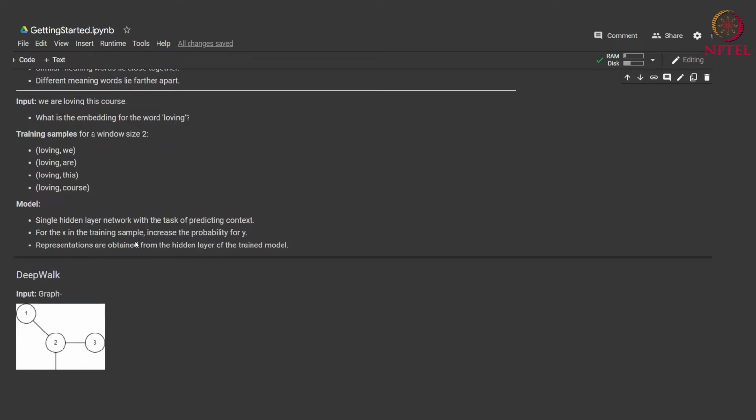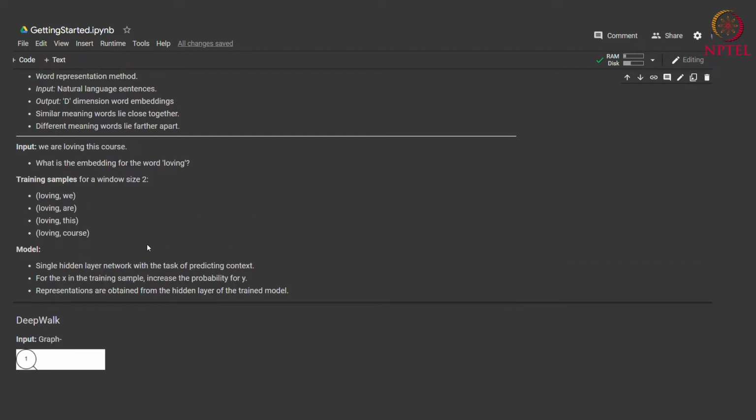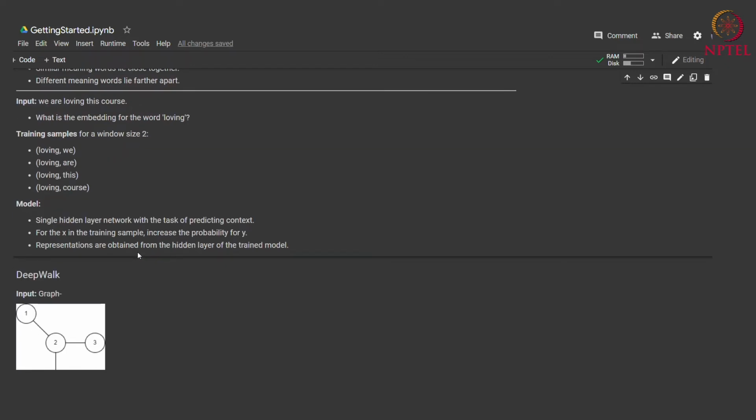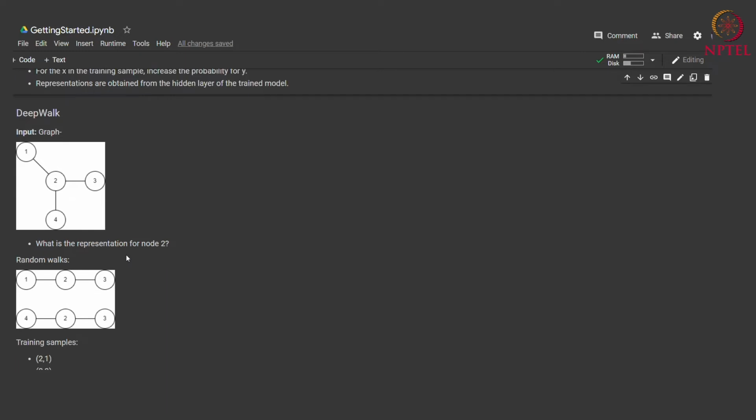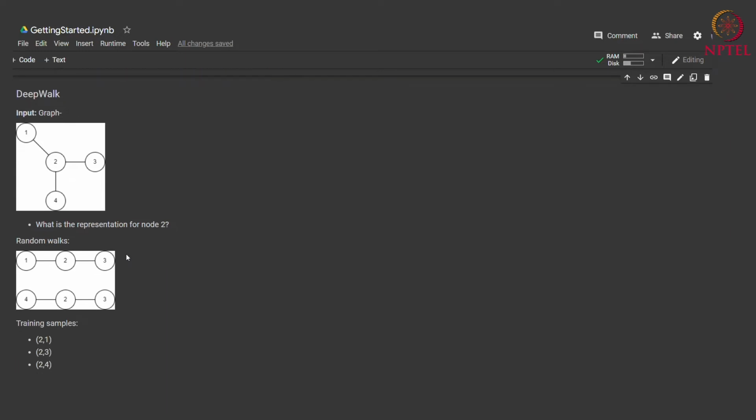Now DeepWalk follows a similar strategy, but in word2vec the inputs were sentences, whereas in DeepWalk the input is basically a graph. In order to represent a graph in a way that the words were represented for word2vec, the authors of this method suggested that we use something called random walks. You are already aware what random walks are. For instance, I've taken this very simple example here.